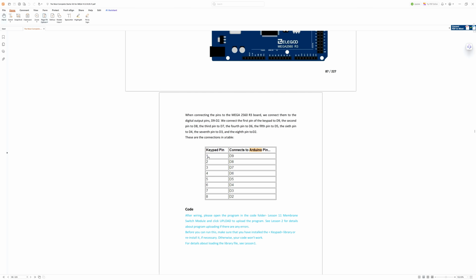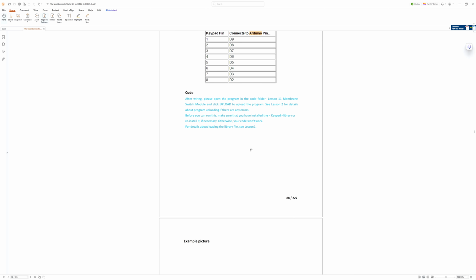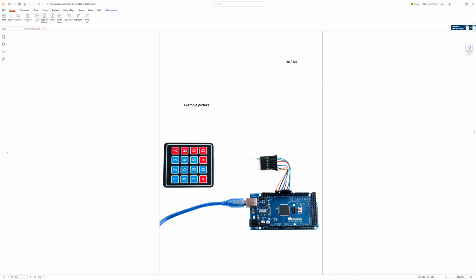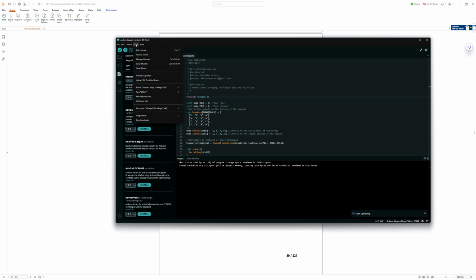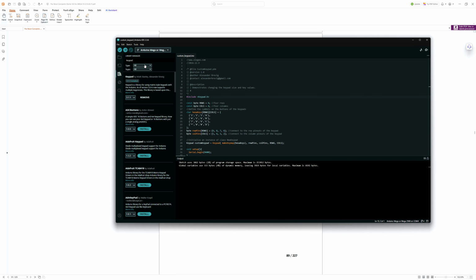Oh, I'm sorry, this is the connection table, and this is what it looks like. And then if I upload that to my board, done, I should then open the serial monitor.